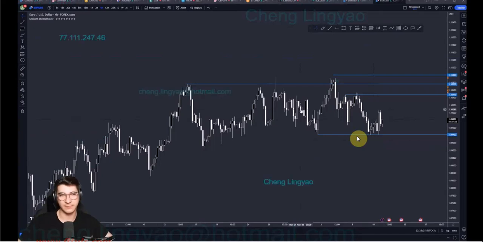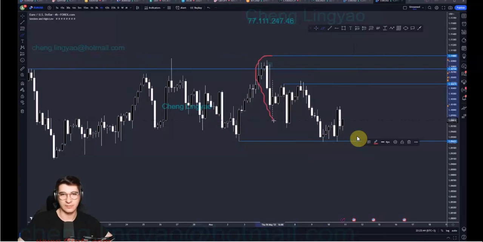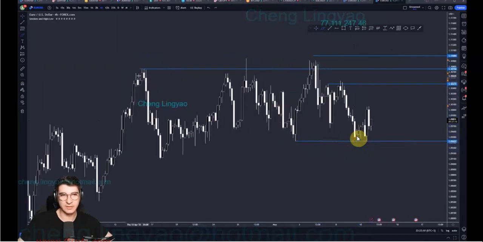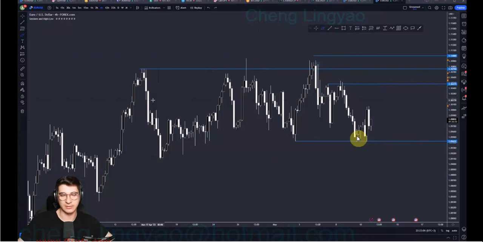This is an important key lesson that we're going to have, the higher time frame narrative. Higher time frame narrative means that price always has an objective where it wants to move. It always respects that, and we need to know what that is so we don't trade against the trend. So while 70% of retail traders were looking only for sells ever since price came here, so in this area, they were only looking to take sells because they missed a big bullish move, and they thought after we took out this low and we started to see some bullish pressure, they thought we are in a bearish market.